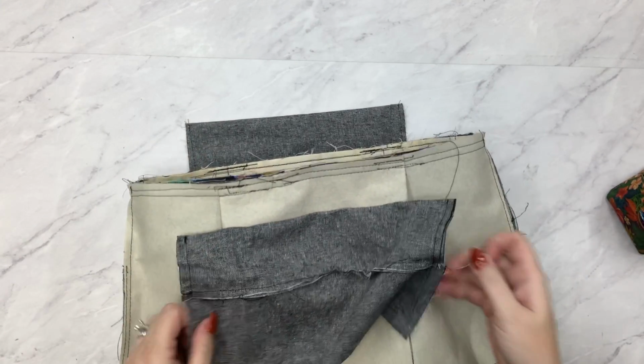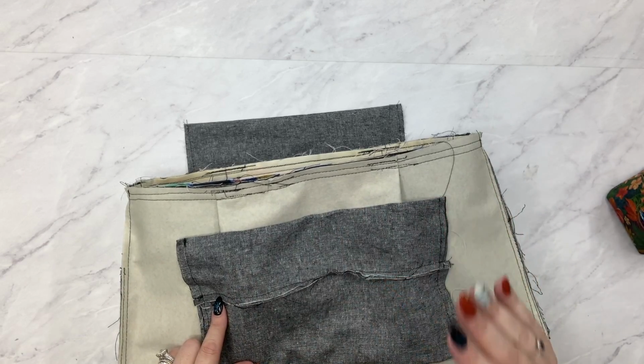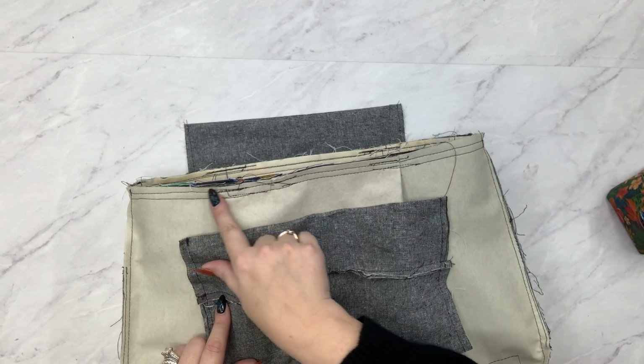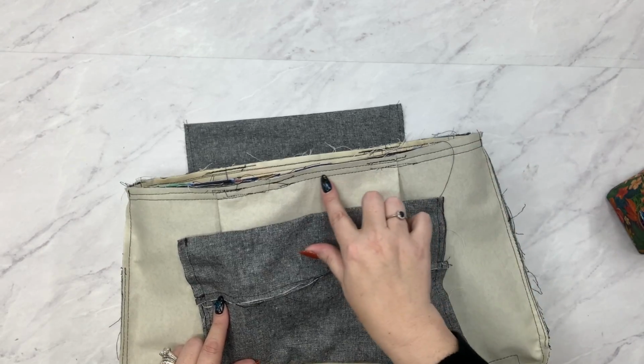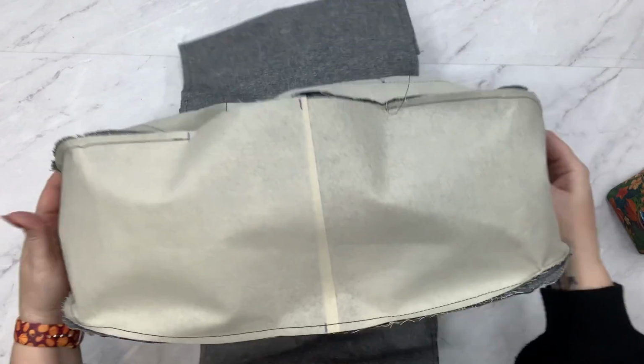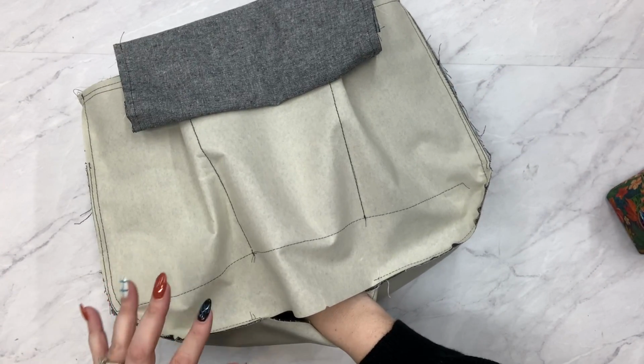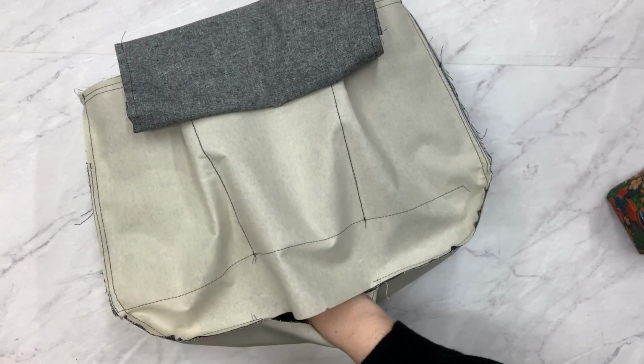So that is how it's looking. There is my 1/2 inch seam. Yes, it's messy. No, I don't care. I did my 1/4 of an inch all the way around. Then I went back and I did a 1/4 from that 1/4. So I have my 1/2. So now I'm going to turn this right side out, and I'm going to do this off camera because it's so big. I really need to pull it closer to me.